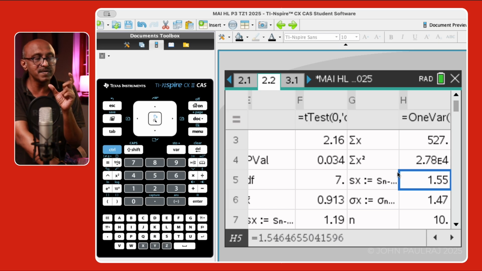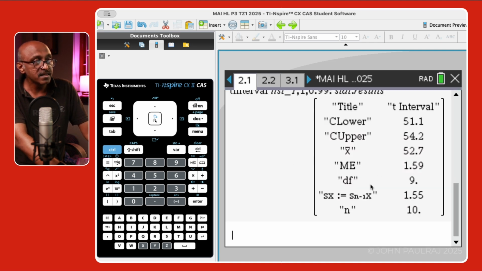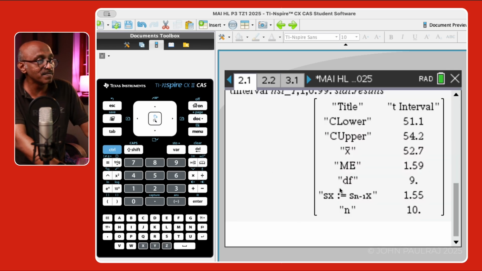I mentioned in the previous video that rounding off will compound the error. So this is the unbiased estimator for the standard deviation. We want to square this. So we are going to come back to the calculator page. I'll show you how to locate this. Okay, this is the calculator page. Oh, it mentions here also, when we did that for the confidence interval test. That time itself it identified 1.55. Can you see that? So even without doing the one variable, you could have actually referred to that. I forgot this was already done before. But anyway, 1.55. How to identify that?